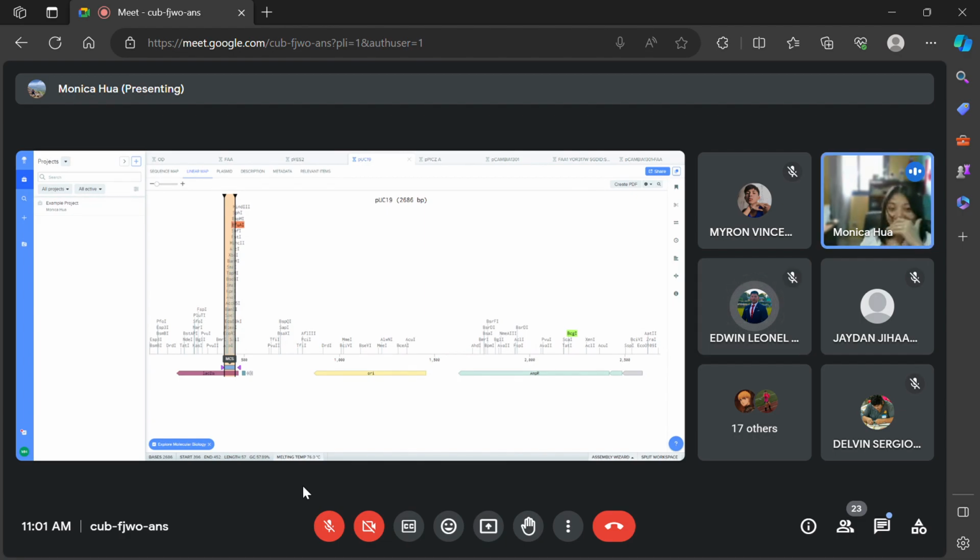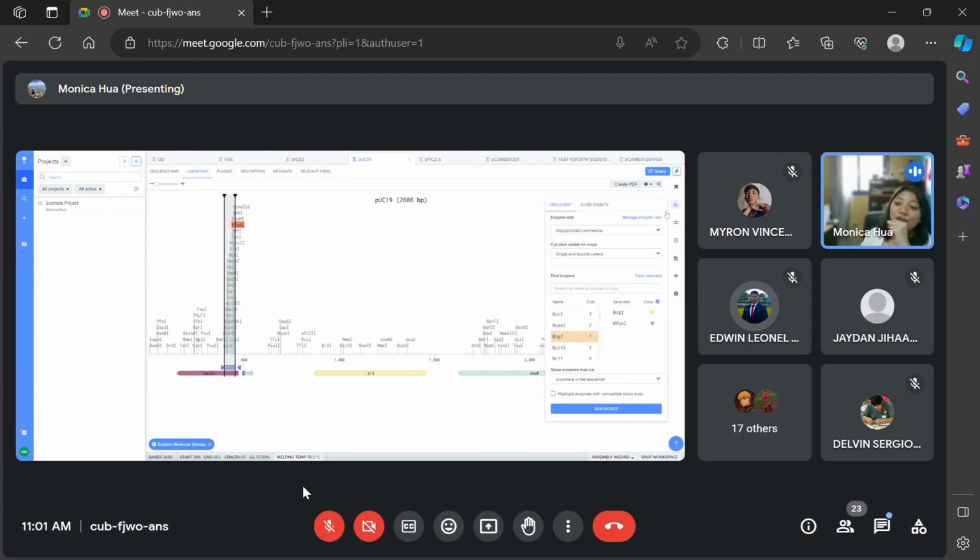The next step, like I said, is to make sure there's only 1 of them on your plasmid. Of course, there can be 2 or 3, but we won't get into that, to avoid all that craziness. 1 cutting site.